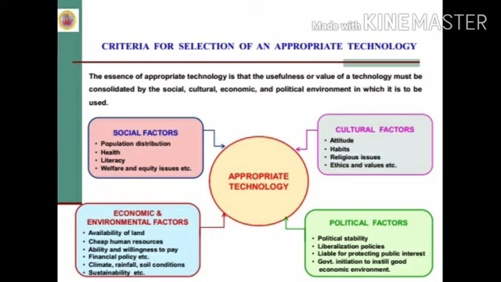The stability of the government is one important factor. At the same time, what type of liberalization policies the government is going to adopt, what is the liability for protecting the public interest, and the government initiative, how much extent of initiative to instill a good economic environment. All these factors must be considered while selecting an appropriate technology.